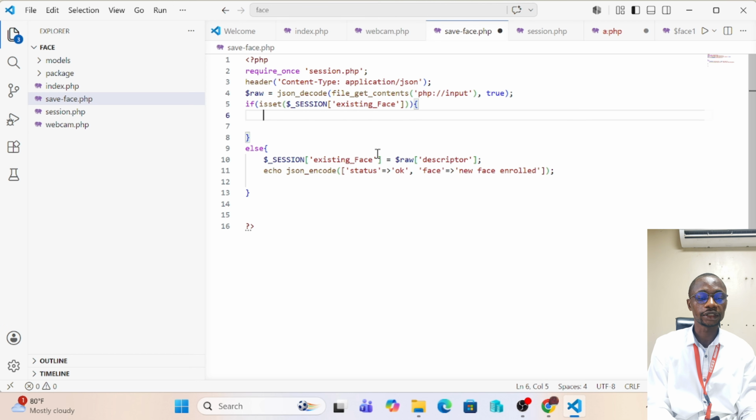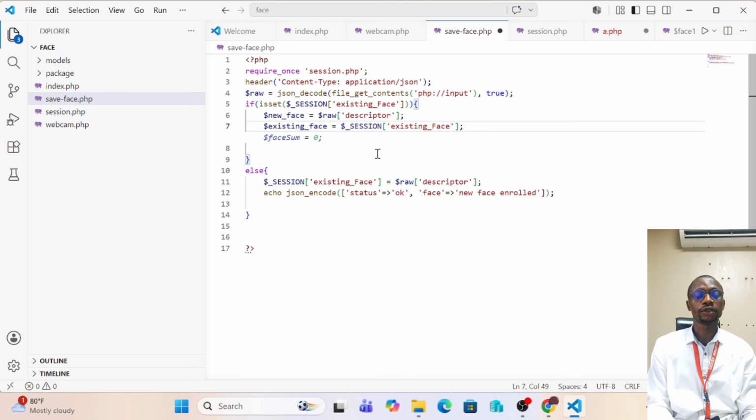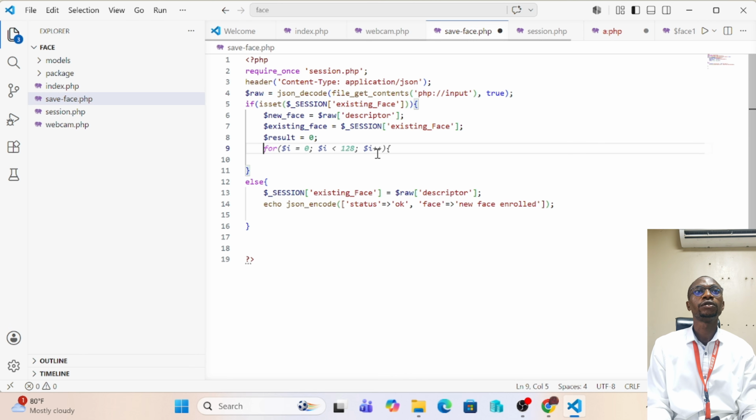Since that already exists, I'm just going to say new face is equal to the raw descriptor now, and existing face is equal to this. I'm just going to say result equals 0. We're going to be doing some mathematics.